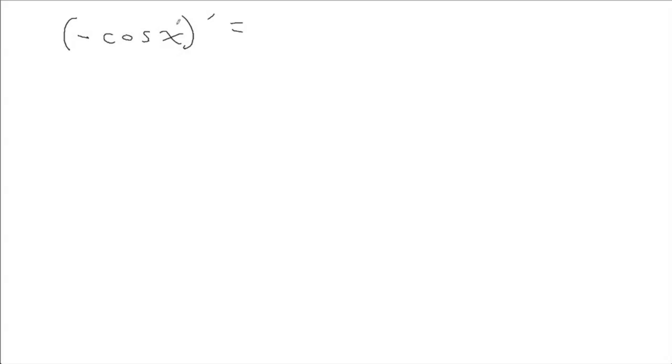One thing you can do here to make this more straightforward is you can use the constant multiple rule to take the negative out of the derivative. We can use the constant multiple rule because the negative really stands for -1. So we can take that -1 out. And then what's the derivative of cosine x? Sine of x. Take your time on that. My question was, what's the derivative of cosine x? Negative sine of x. Good.